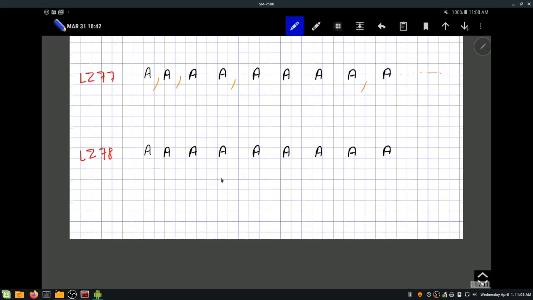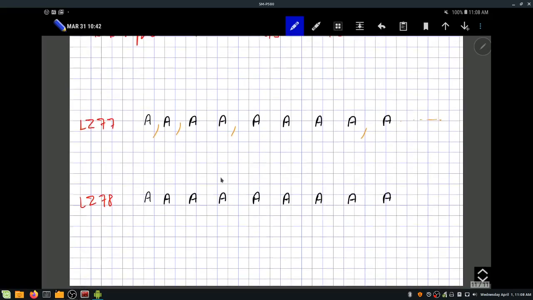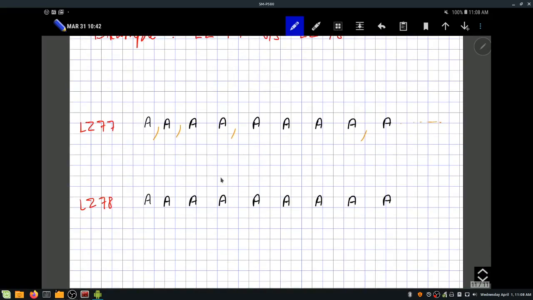On the other hand, let's see what would happen for LZ78. So the first phrase is the following. Have you seen A before? Yes, so A is a previously seen phrase. So the shortest non-matching phrase is AA. Now we start from here. Is A a phrase? Yes. Is AA a phrase? Yes, it is a phrase. So the shortest non-matching phrase is AAA.